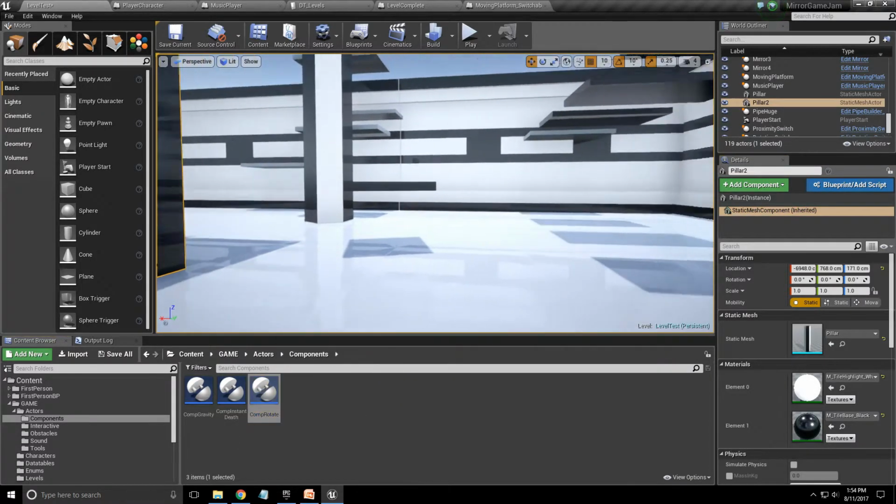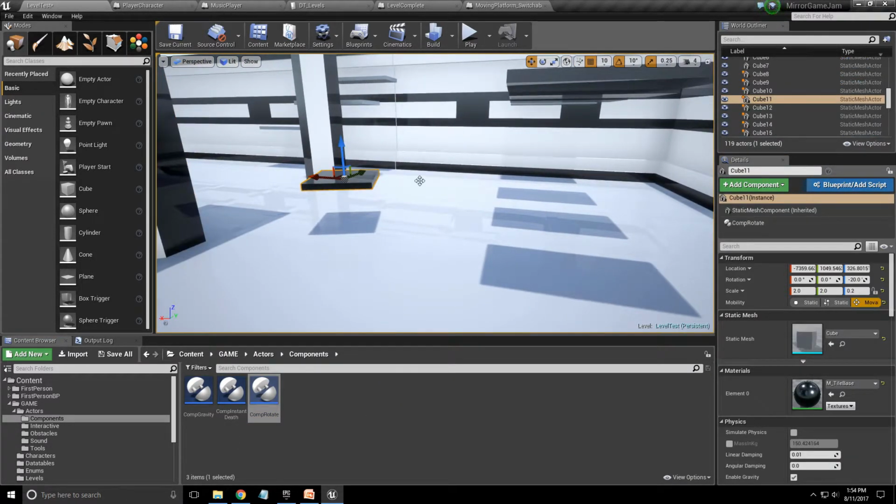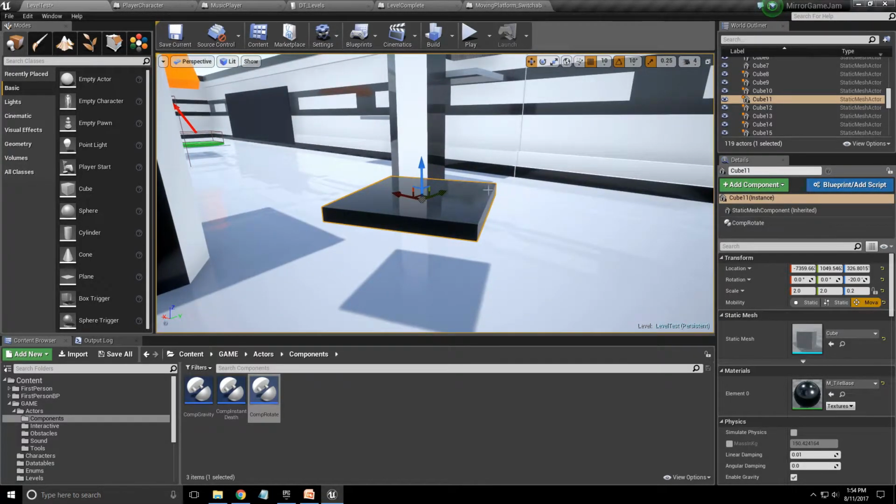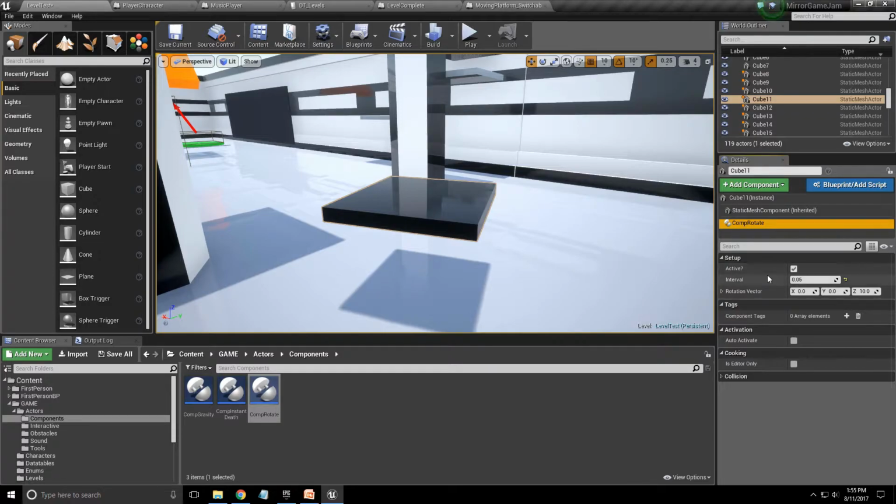And component rotate does exactly what it says. In this case, you have this editor cube with the component rotate, and then you put an interval. So it's not using tick, because I like to keep things consistent. Always a good idea to use timers instead. So it's a very, very fast timer. This is the interval.